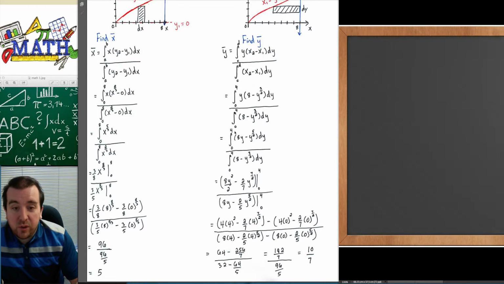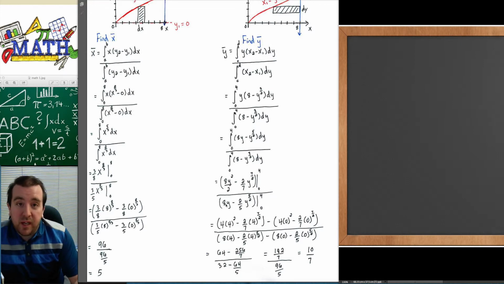So then we integrate. Once we integrate, the integral sign disappears. So we have to use our integration rules here. When we integrate 8y, we get 8y squared over 2. When we integrate y to the 5/2, we need to add 1, so 5/2 plus 1. Again, this is something you can check out. Fraction addition, it's 7/2. And then it's divided by 7/2, which I just flipped to be 2/7, right? It's easier to work with that way. Integrated at 0 and 4. We need to substitute those in the next step.